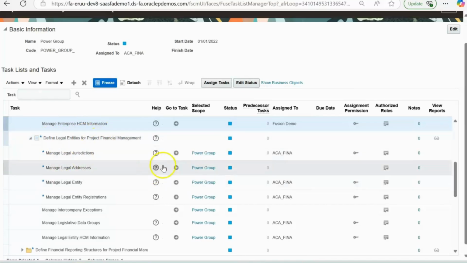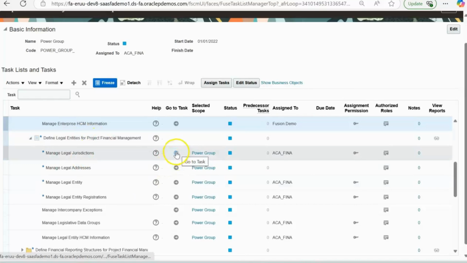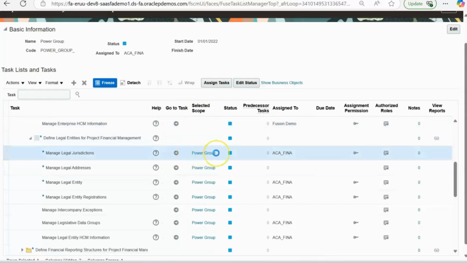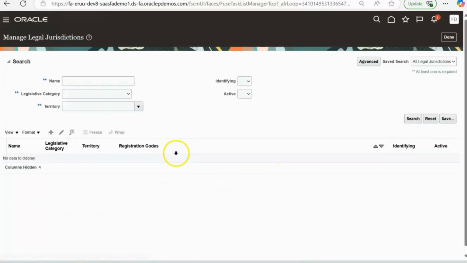The legal entity would also have been defined previously. You would ideally select it as a scope first, and then go to the task. I have already selected Power Group as my legal entity name. Then I click on go to task.